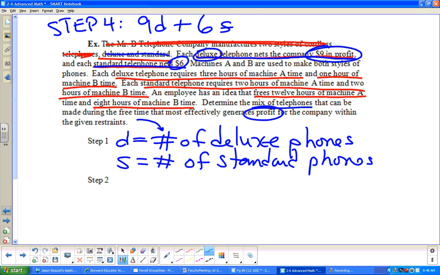I didn't down here, but a lot of times I put a little line through my S's so it doesn't look like a 5 or something like that. You can do whatever you need to. So that I would say is basically your max-min function. And if you want to, you can put f of d comma s on there, because that's what our max-min functions have been looking like. I am going to find some ordered pair to put in there, and so you can write it that way if you want.